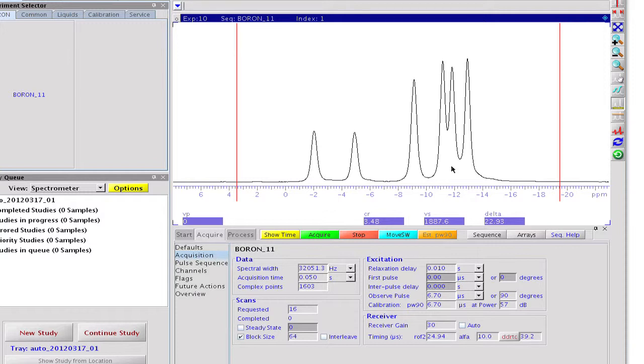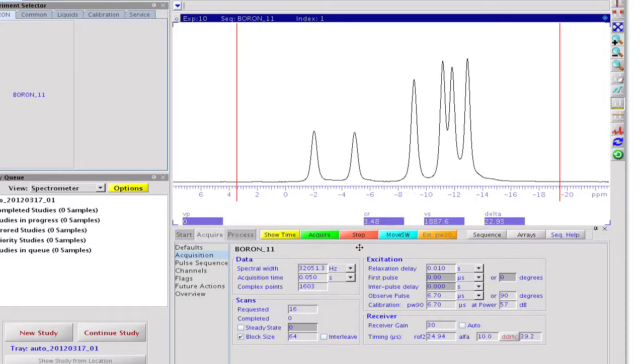While customizing the parameters, we requested a 90-degree excitation pulse, but our probe file does not contain calibration data for B11 yet. The pulse width that we just used was a leftover from the C13 parameter set. Now that we have a working B11 protocol, we can quickly perform a pulse calibration.